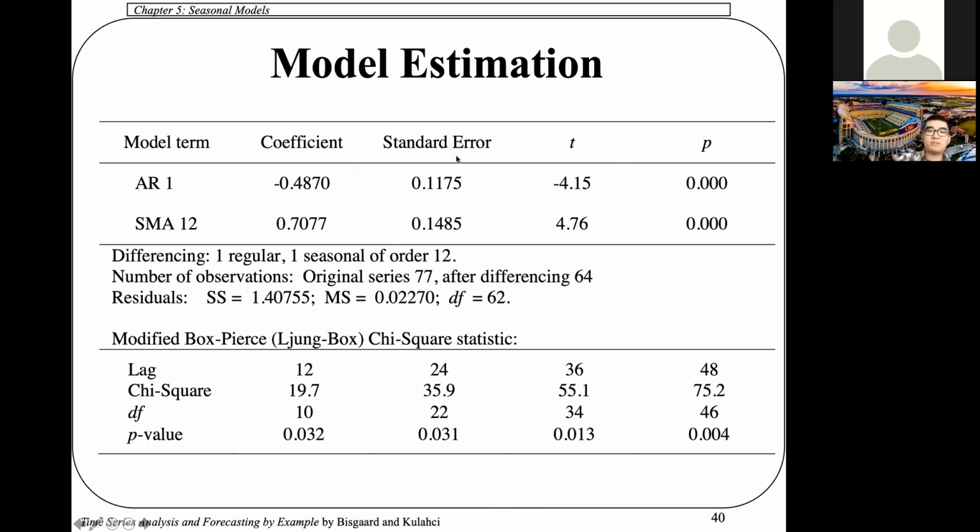Then the interesting part comes. We estimate this model, and we find the coefficients are statistically significant. However, we notice that all the LB statistics' p-values are less than 0.05. Everything you can see here is less than 0.05. Very, very interesting, right? So this suggests that this is actually not a very good model. It rejects the model.